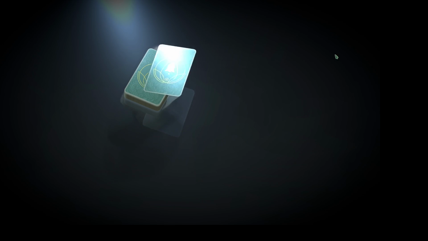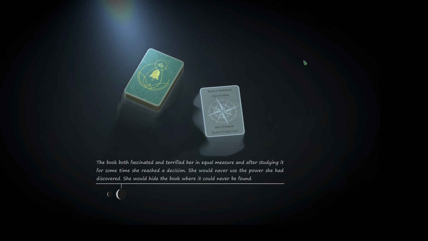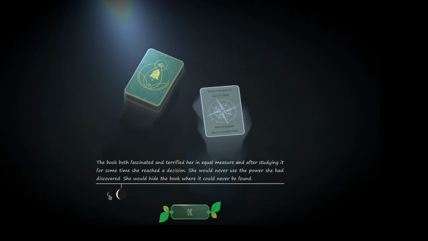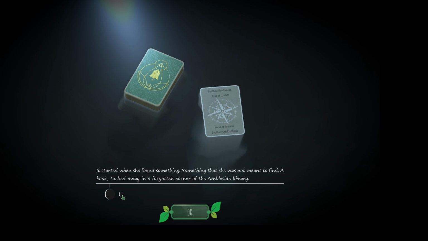Sleepy Times gives us another card. The book both fascinated and terrified her in equal measure, and after studying it for some time she reached a decision. She would never use the power she had discovered. She would hide the book where it could never be found. Okay, so I can see the different nights story.